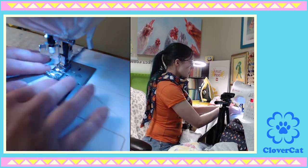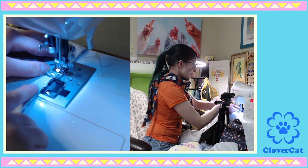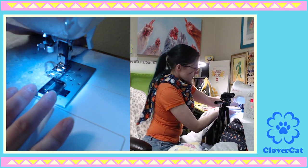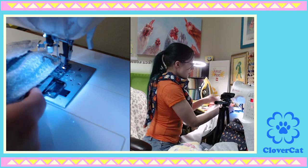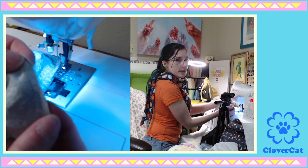Okay, cool. So this little tiny baby zigzag is going through there. And it's just gonna give it some extra durability. So I can bring it up over here and I'm gonna just check and look at it, make sure it looks okay. It's kind of hard to see under the camera.